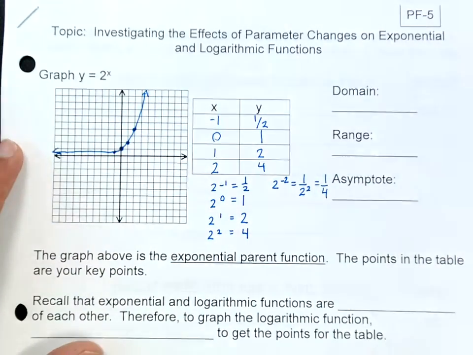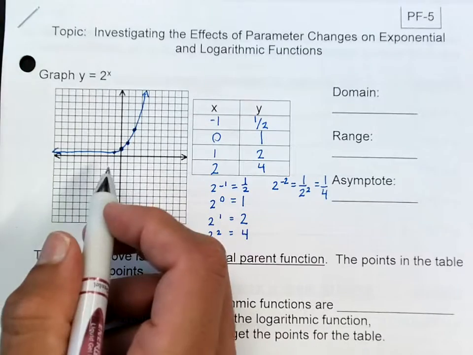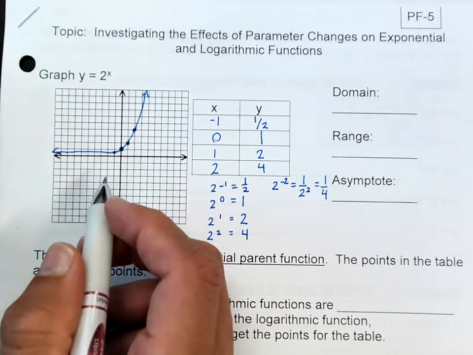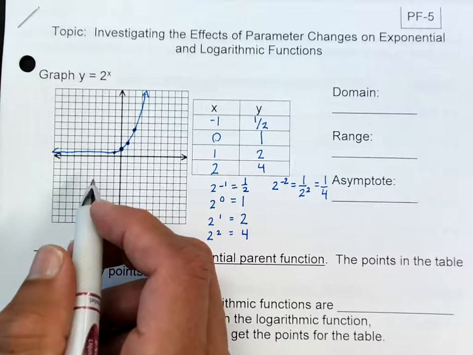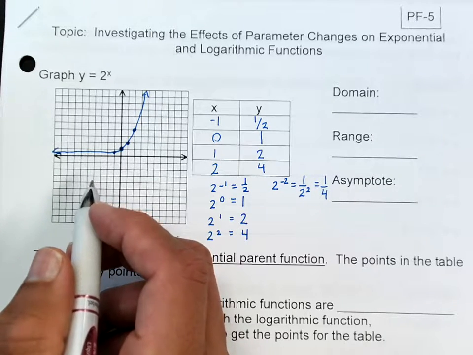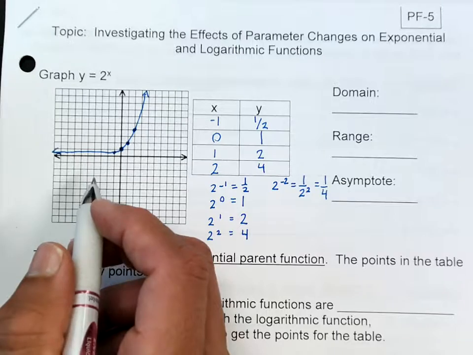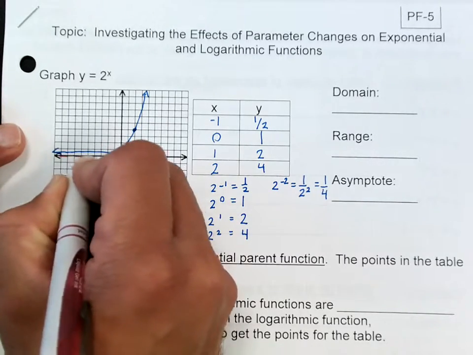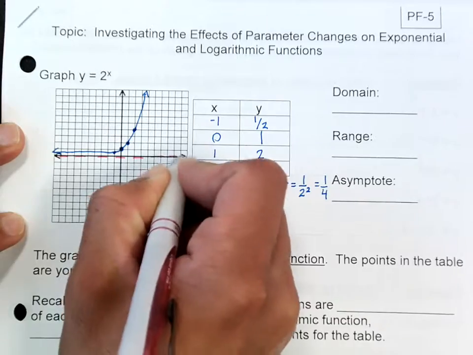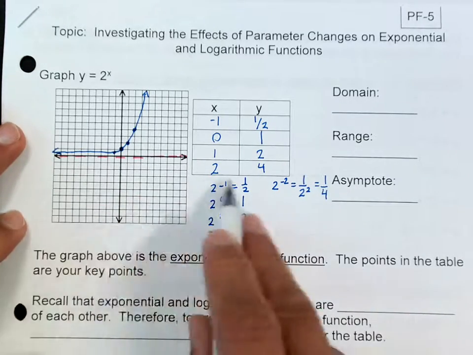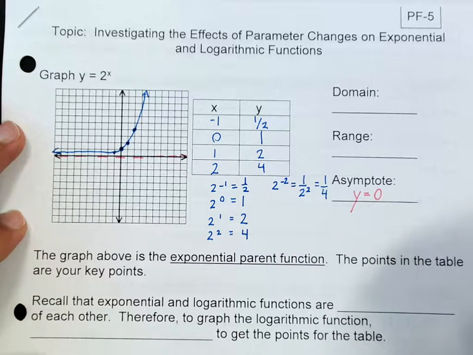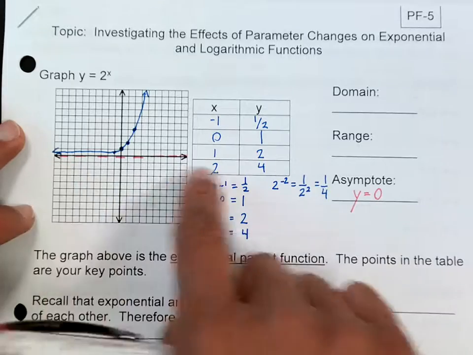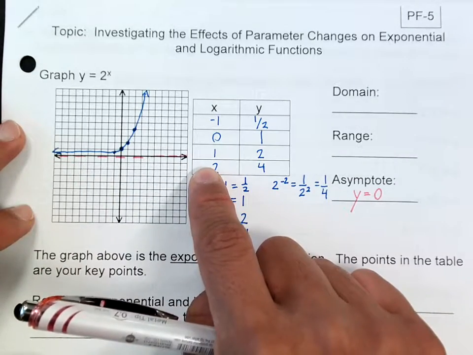All right, now remember how we said, and he kind of said it, I asked what's 2 to the negative 3 power? He said 1/8. 2 to the negative 4th power would be 1 over 16. Then the next one would be 1 over 32. The next one would be 1 over 64. My point is, no matter how many times I split that, it's never going to be 0. So we have what's called a horizontal asymptote at y equals 0. Kind of weird, right? Because this is the x-axis, but the x-axis is actually y equals 0.